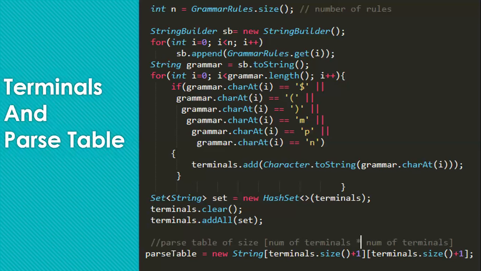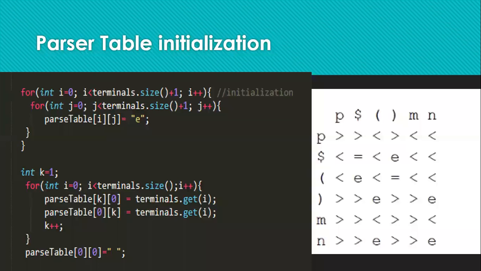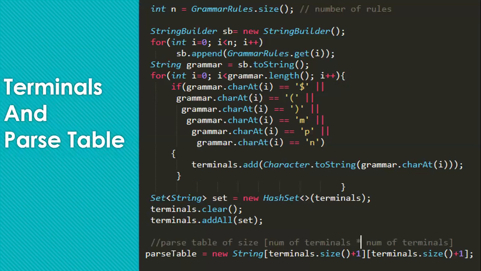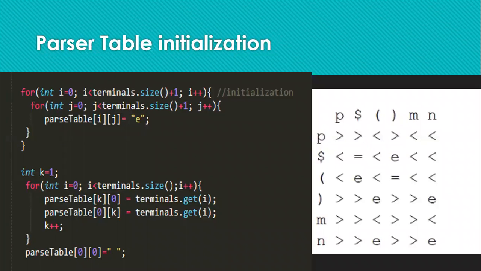And after that, we are making an array of parse table, named parse table, which is of size terminal dot size plus one. We make it size plus one because, if we see the next slide, which will be explained by Mr. Bilal, but let me show you why it is plus one. Here, the 0,0 index is empty, so for that we have to initialize it as plus one. Now over to you, Mr. Bilal.